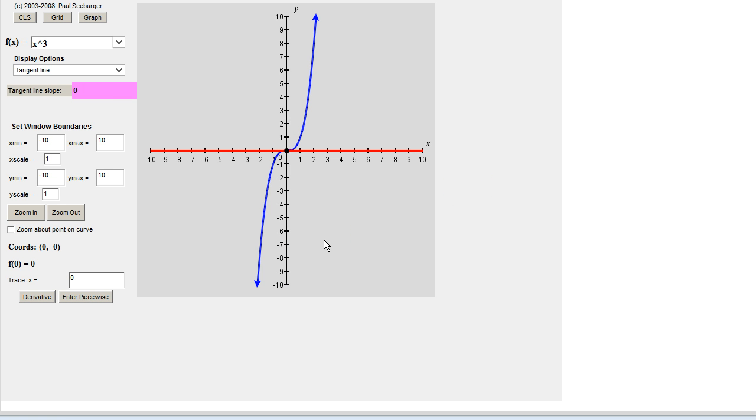Here's x cubed. We see that graph is going up all the time. For negative values, the slope of the tangent line, the first derivative, is positive. It becomes 0 right at 0, and then continues to be positive for positive x values. In this case we're going to say that the function x cubed is increasing for all real numbers, because it's increasing on the interval from negative infinity to 0 and also from 0 to infinity. So it's increasing for all real values.